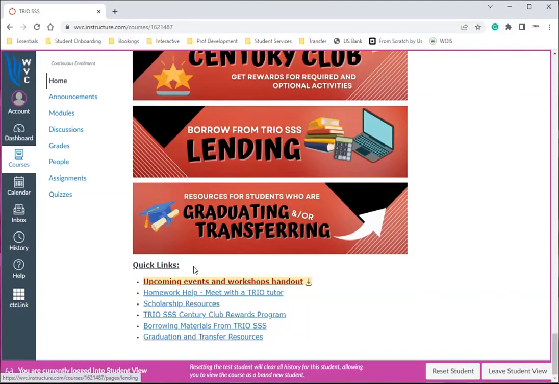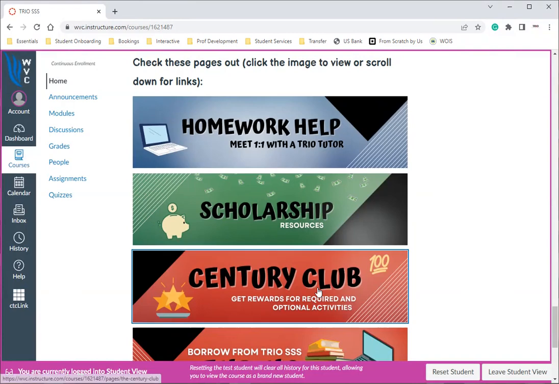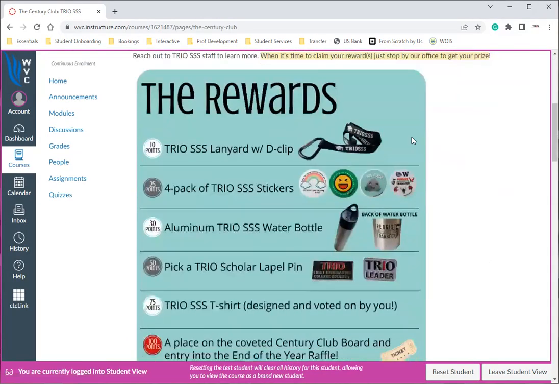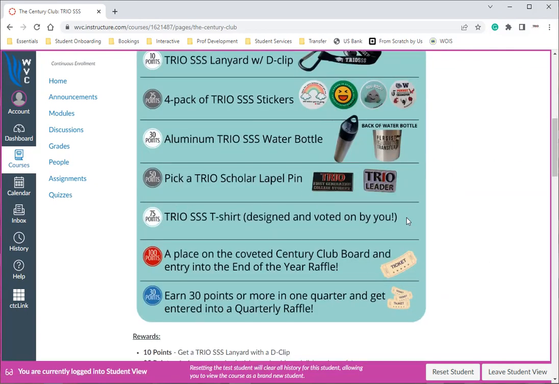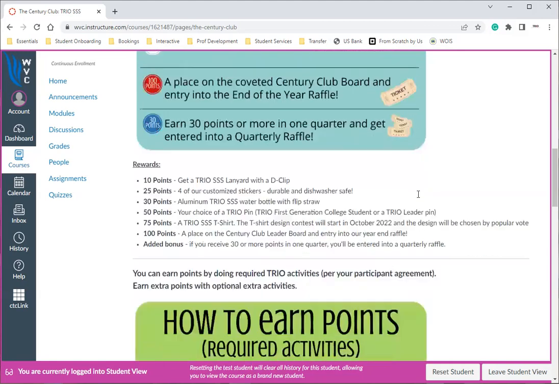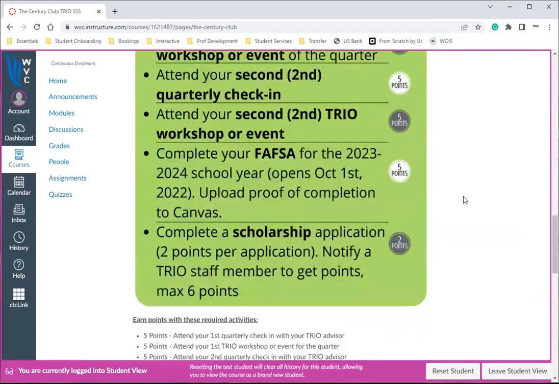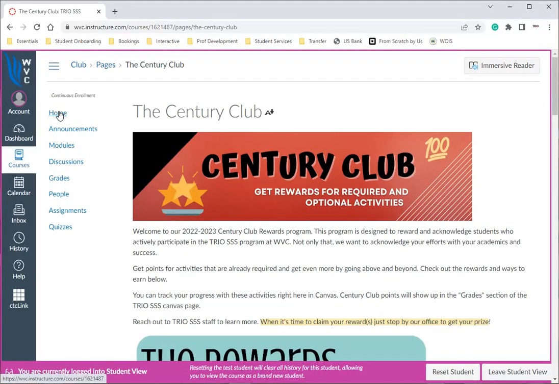We have banners here and more info at the bottom. So check it out, learn more about our Century Club. You can see the different, fun things that you'll get. You'll get a lanyard, some cool stickers, pins. We have a t-shirt that was designed by one of our OMAC students. Congratulations, Tiffany, on winning that t-shirt contest. And a breakdown of what you get at each point and how you earn them. So take a little bit of time to look through this because it's kind of fun, and we'd like to be able to give you some swag and stuff like that.